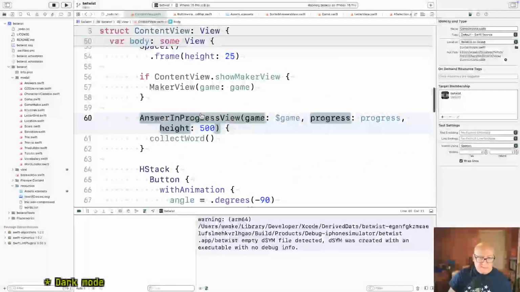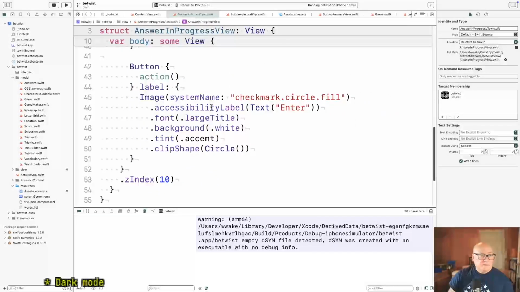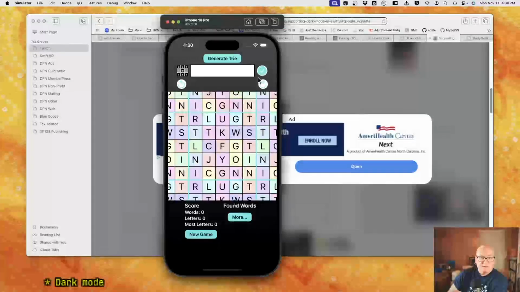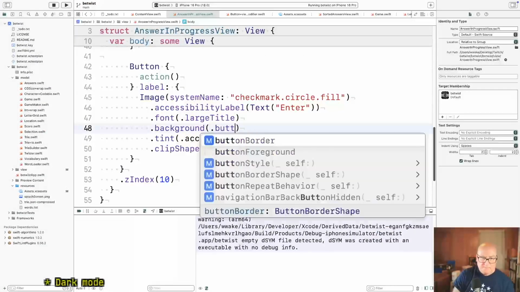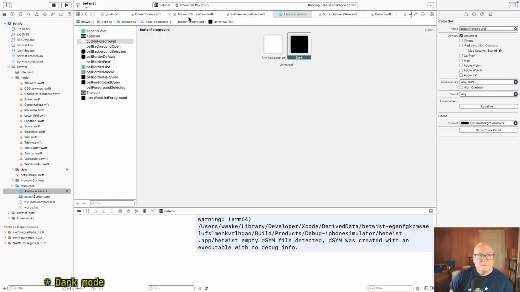Answer in progress. Button check mark, font, background white. Tint accent. Well, that gets us that, but maybe the background white is doing it. Button foreground.